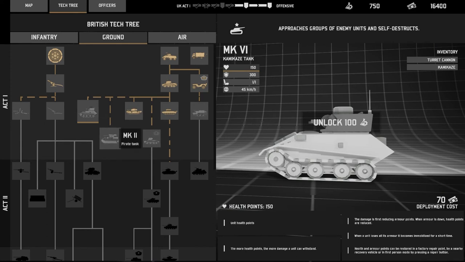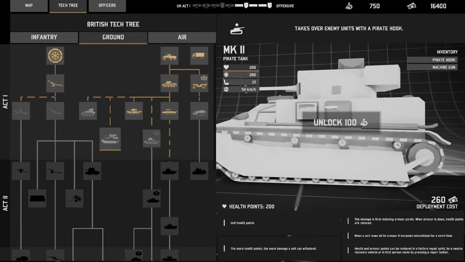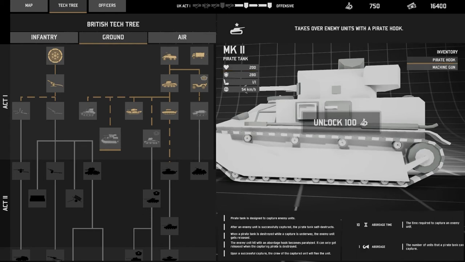Ooh, pirate tank. I mean, Alpha Star light tank. Oh, it's a big bugger, isn't it? Pirate hook. Pirate tank is designed to capture enemy units. After an enemy unit is successfully captured, the pirate tank will self-destruct. So, that's not very good, is it?